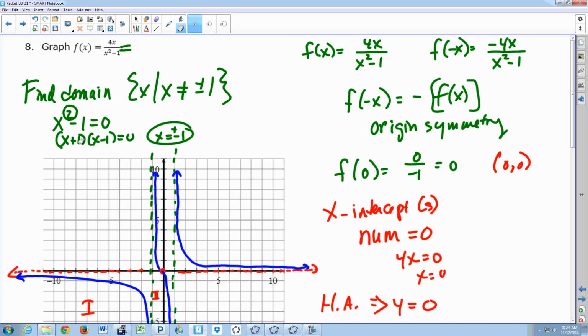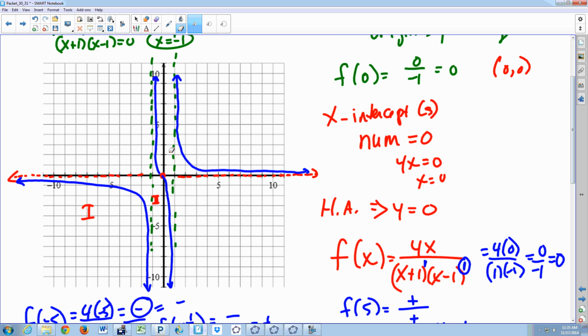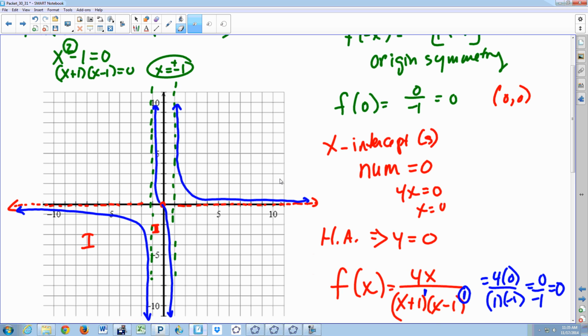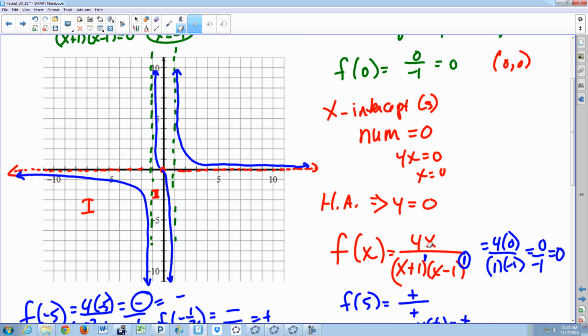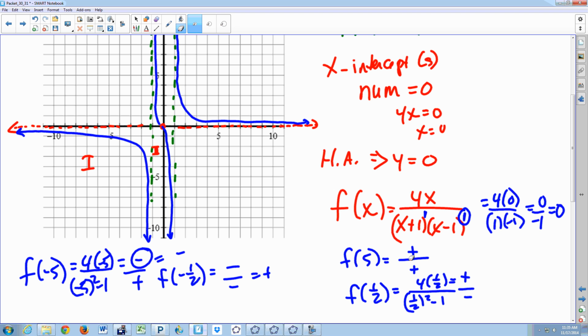Any other questions? Yeah, Andy? The end behavior, the right end behavior over here, yeah. You determine that it's positive by just picking any number in this interval. Because there's positive and positive. And that's how you know. That's right. Like here, I put a 5 in, and my numerator is positive, my denominator is positive. So that means my whole function's positive, so I'm above the x-axis.